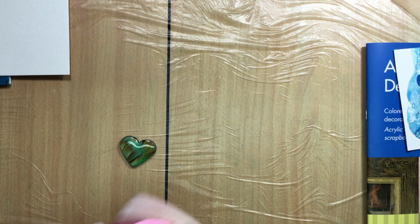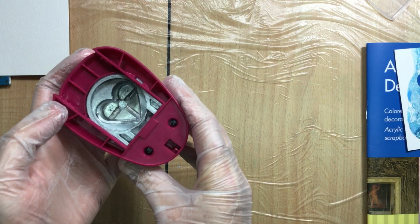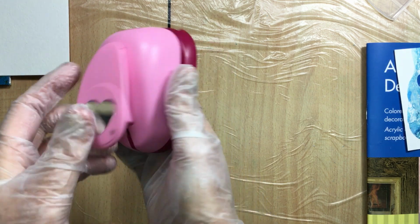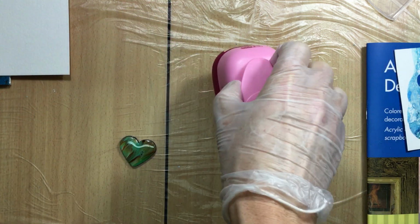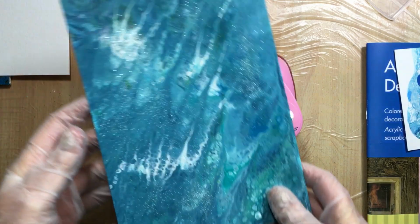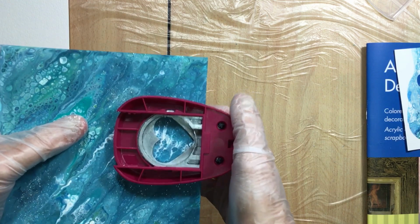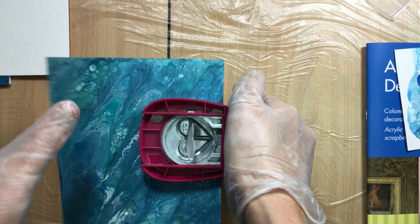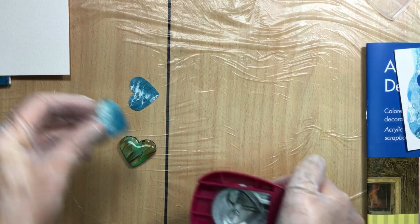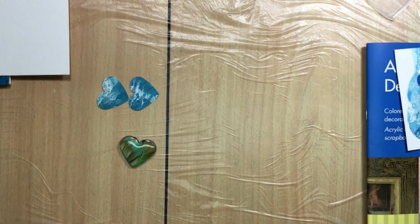Getting this thing. Okay, we all know what this is, right? This is a punch. And this is a 1.5. I think, yeah, that's inches. It's not 1.5 centimeters, so that's 1.5 inch. Now, you get a nice piece of U-bolt. Let's say we like this one really a lot. Now, if you turn it upside down, here you can exactly see what you're going to get. So I just punch out that bit and another one with a little bit of white because it has to go together, right? So that's the front, that's the back. And we just punch that out of the U-bolt.